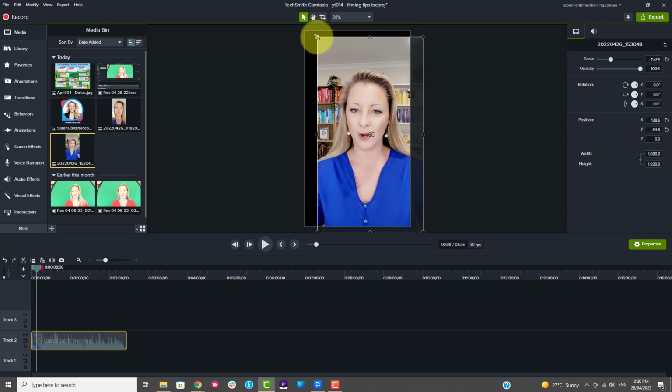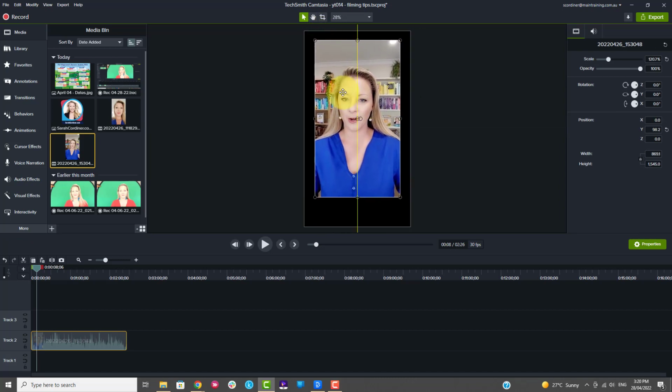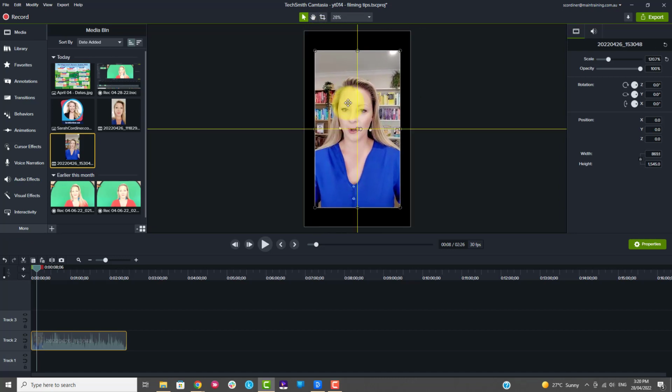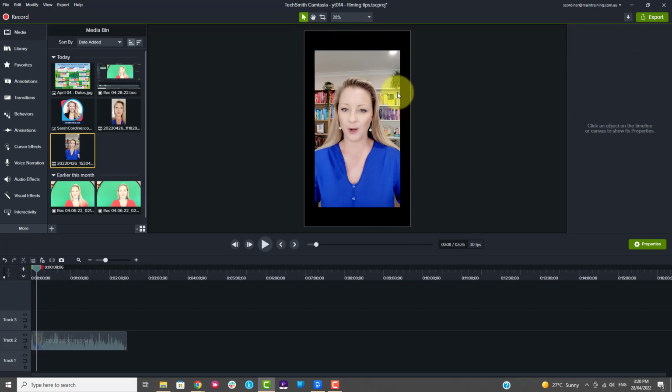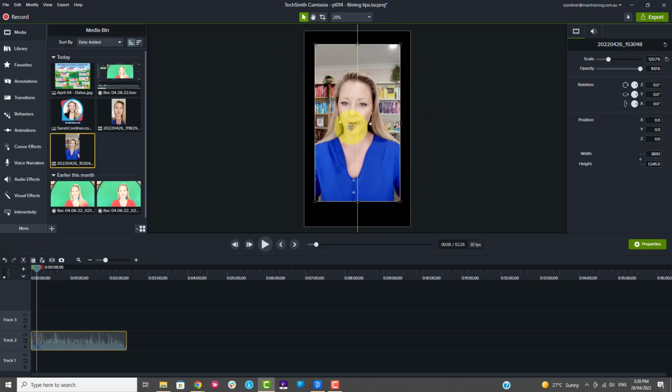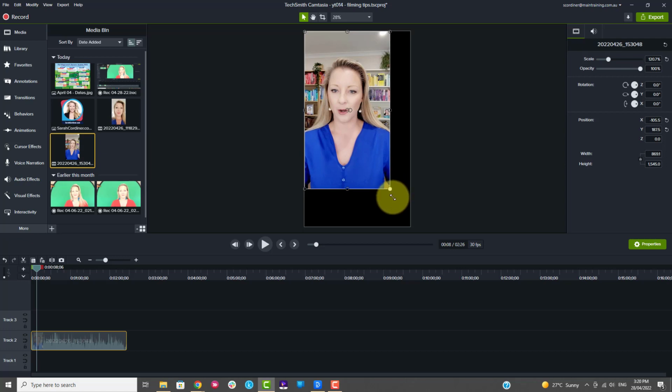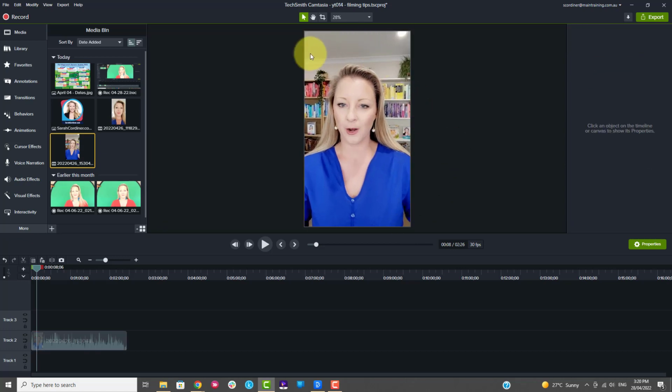And then you're going to have to make sure that your video content goes all the way to the edges. If I don't, then when I produce this video, it's going to have just a black ring around the outside, and that doesn't look very pretty, right? So I'm going to drag it all the way to the edges, and now when we produce the video it will go all the way to the sides of the video.